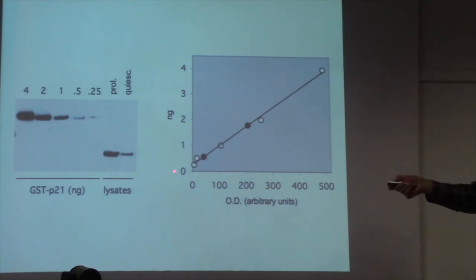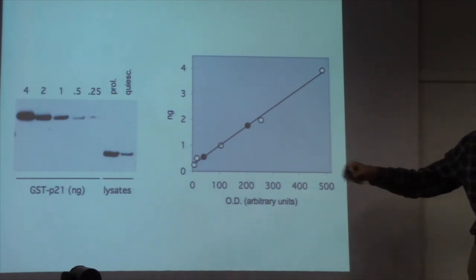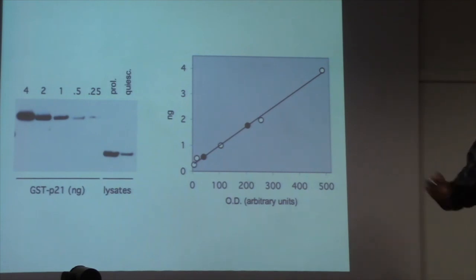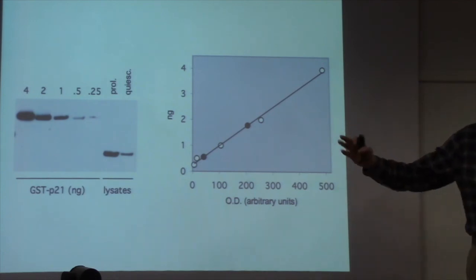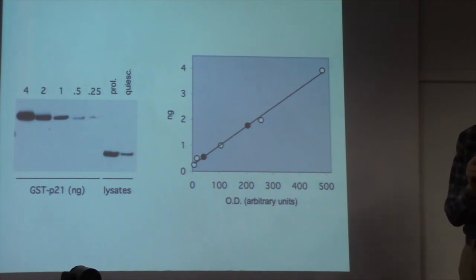Now the known bands are the white dots. You can see that the white dots align nicely, though a bit approximately, on the line here. Which means that the density scales linearly with volume of the band, scales linearly with the amount of protein, at least within a certain range. This is not infinite. Down here, we're already reaching the limit. The two dots are close to one another because they are close to 0.